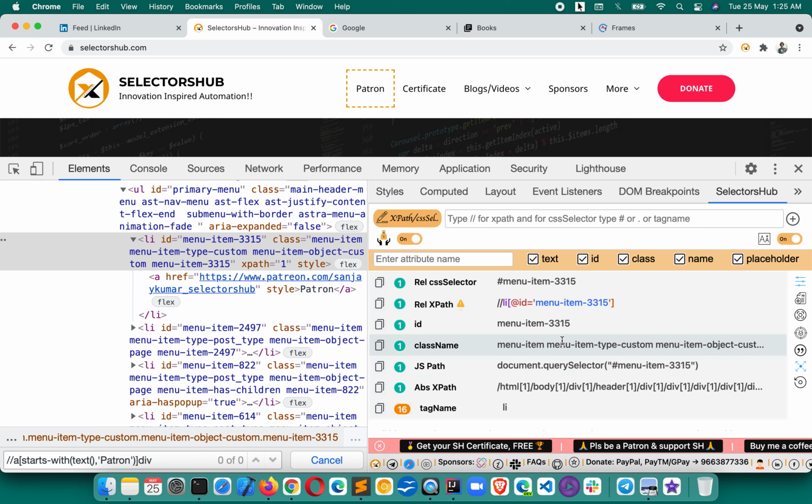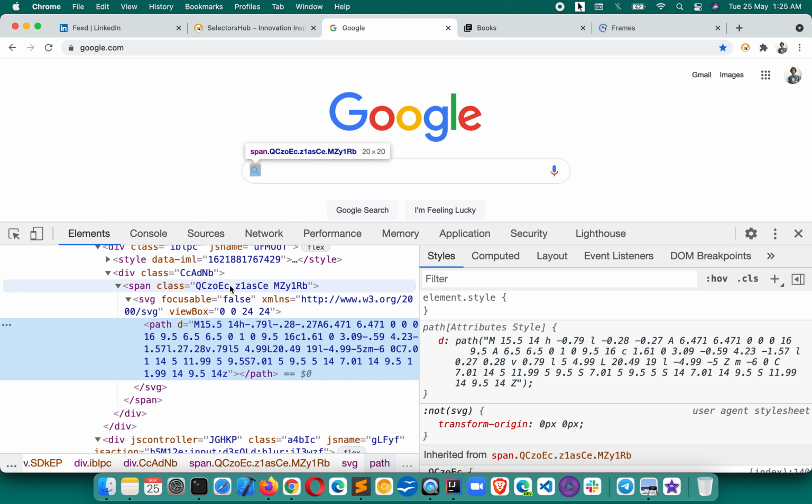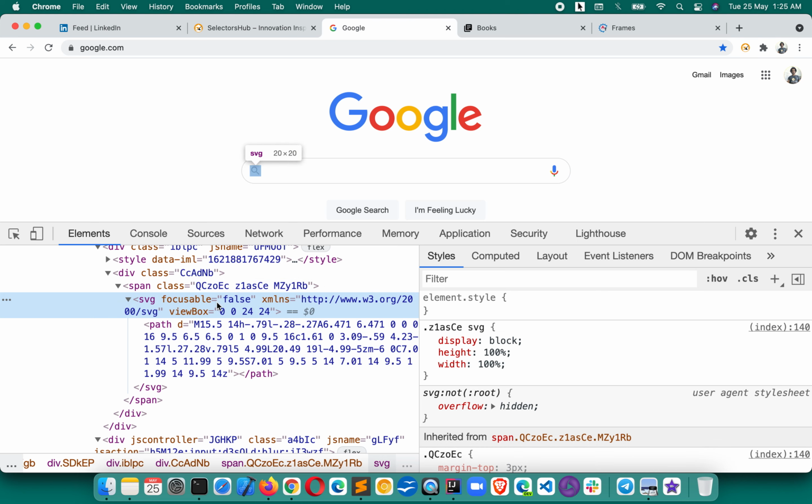This will really help you a lot to get through any interview of XPath or CSS selector, because this will make you perfect. Take any element, like let's say an SVG element. Many of you might never have heard about SVG, or, of course you must have heard, but you might not have come across automating those elements, to write the selector for those elements.